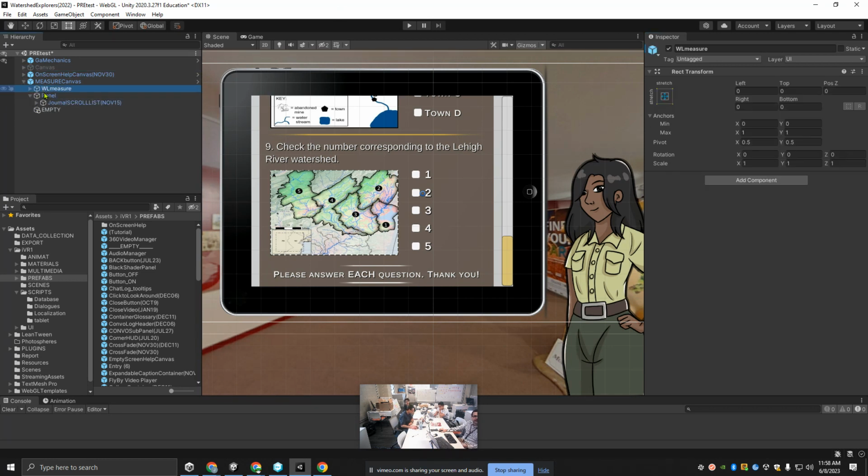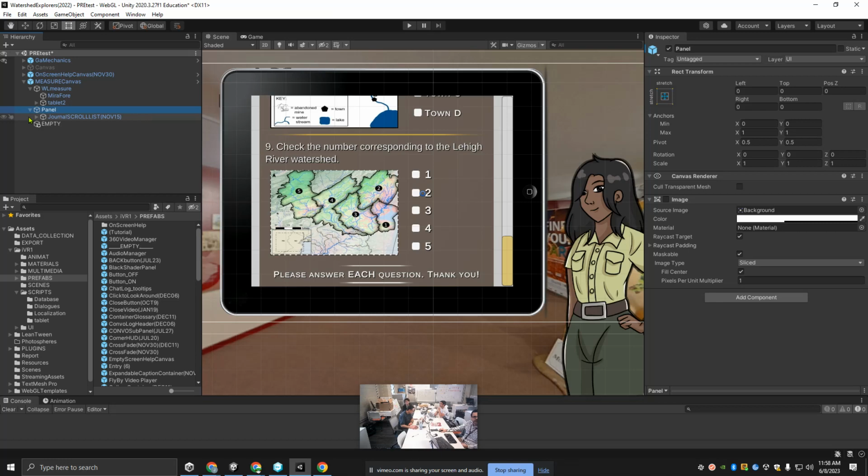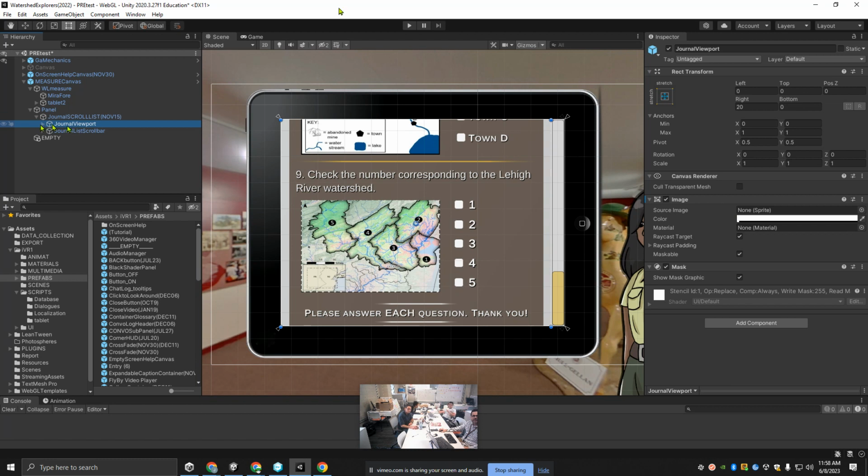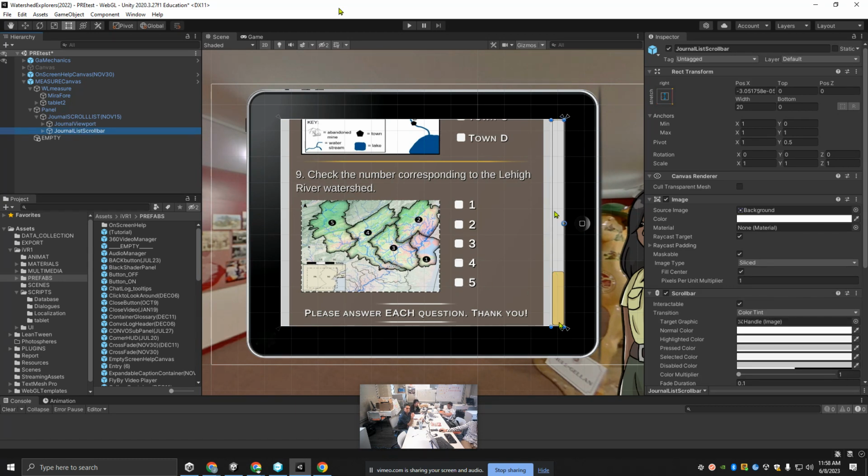So panel, where is that? This is where I put the scroll view to move things up and down. Instead of scroll viewport, I always change the name to journal viewport or gallery viewport or glossary viewport, depending on the type of things that we are showing on the screen. The second one here just houses the objects that compose the scroll bars. In this case, we only have vertical scroll bars.